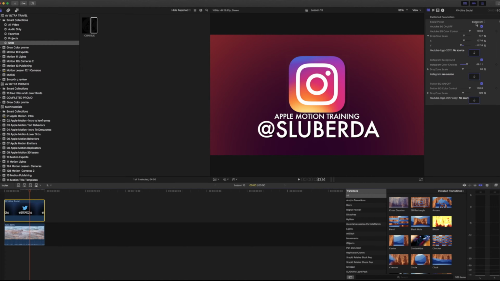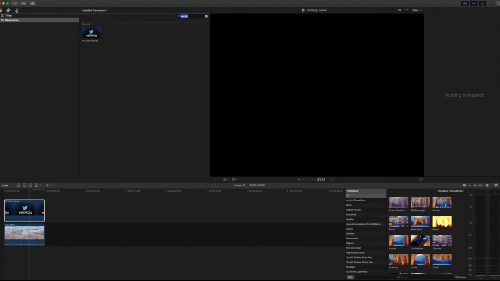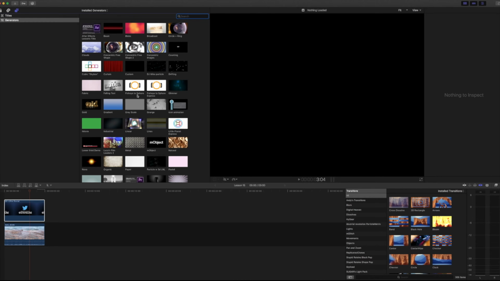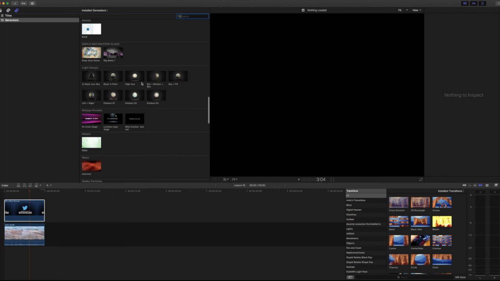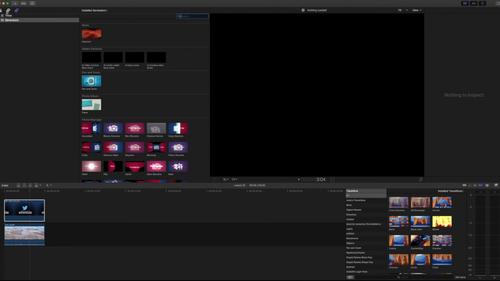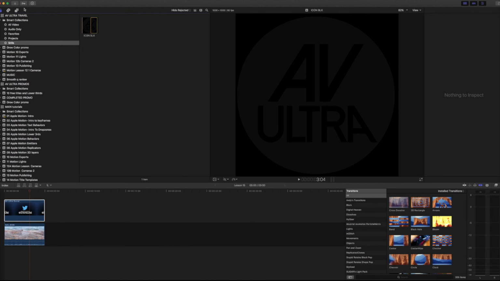So this is a really powerful way to bundle lots of different things together into one title or one generator. The benefit is that maybe you want to have several different choices and be able to swap things out very quickly and easily without having to publish lots of different titles, so you're not clogging up your Final Cut with a bunch of different things. Or perhaps you're working with somebody else, or you're using something over and over again and you just want to be able to swap some things out.